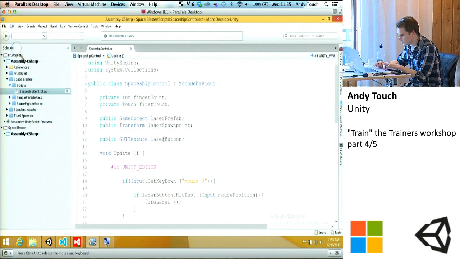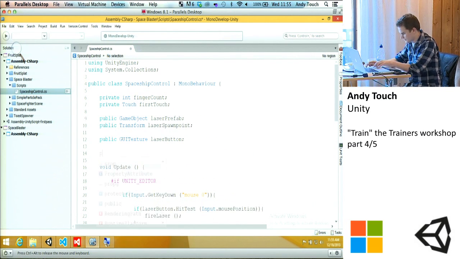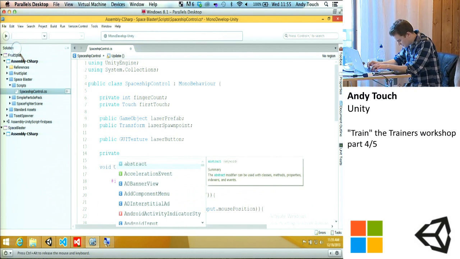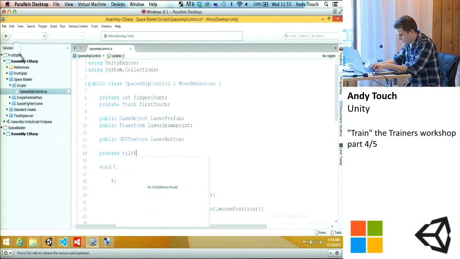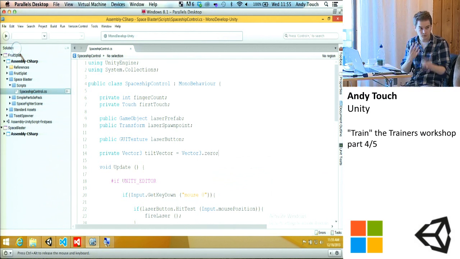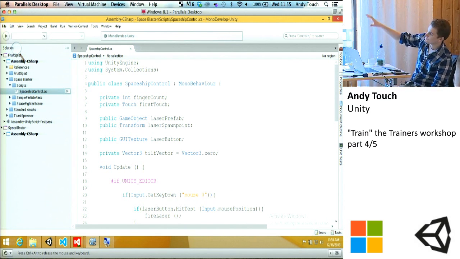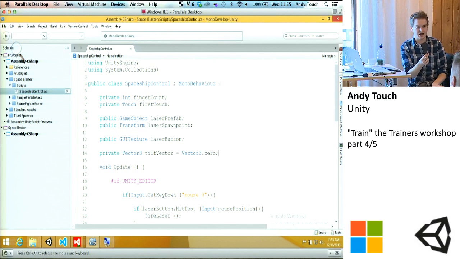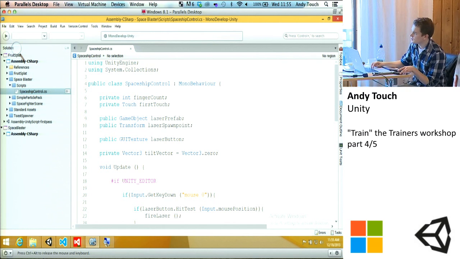If we go back to our script, we have to write a couple of things that we're going to cache at the beginning. The first thing, and this is going to be the most important thing, is to make a Vector3 for the tilt vector, and we're going to start it off at tilt vector 3.0. So when the app runs and initializes, and reaches this variable, it's basically going to start at 0, so all values at 0, 0, 0. If you don't do that, it will be slightly different when I rotate it around.